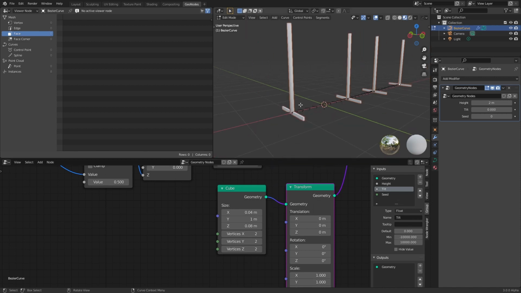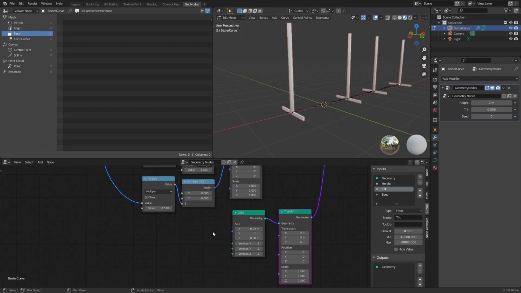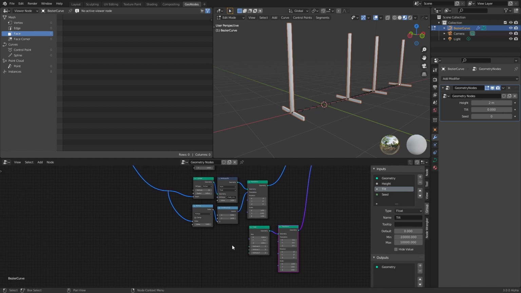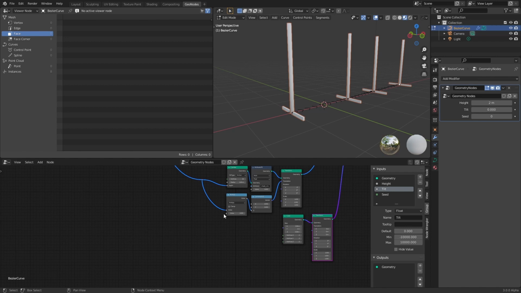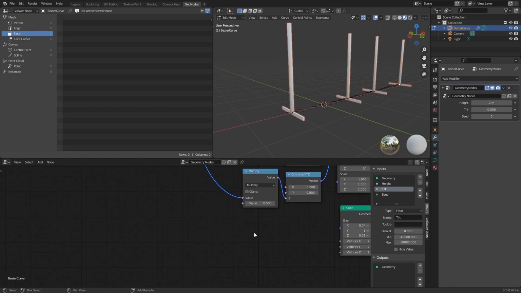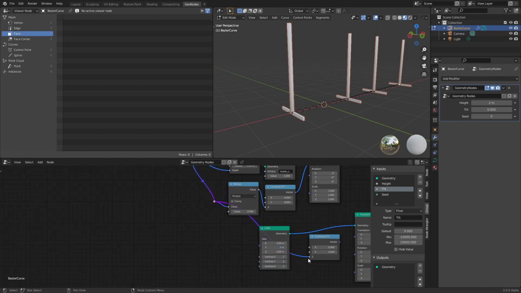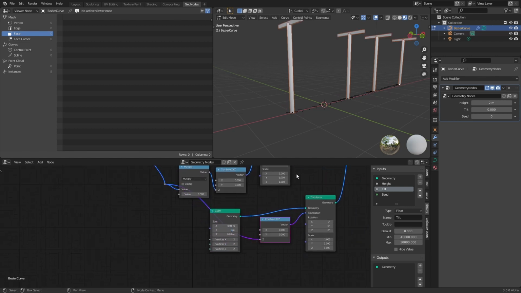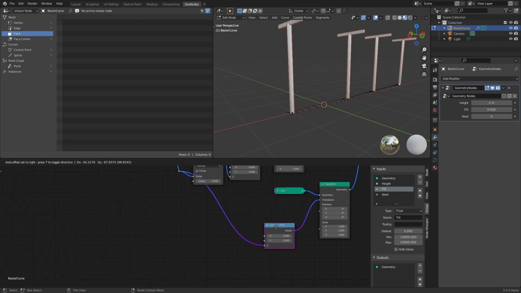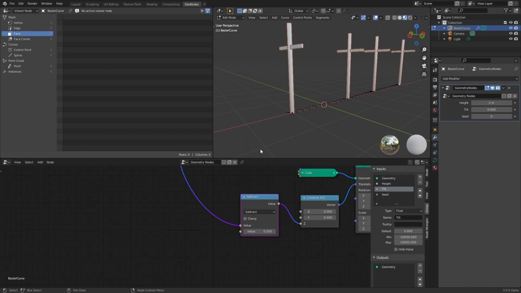And now we want to push it up to something that will be the height of our post, but we will subtract an amount. So we are going to use the same value here. I will duplicate this combine. I will connect this here and this here. We can minimize this for now. And here we will subtract some value from this. It will be the distance from top.